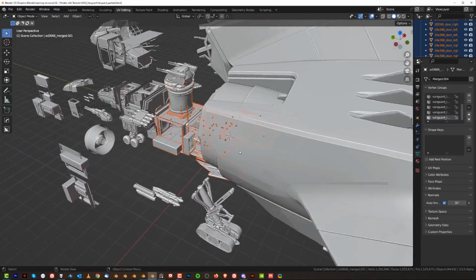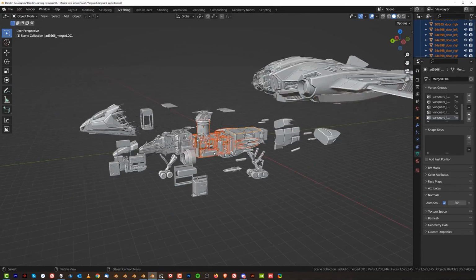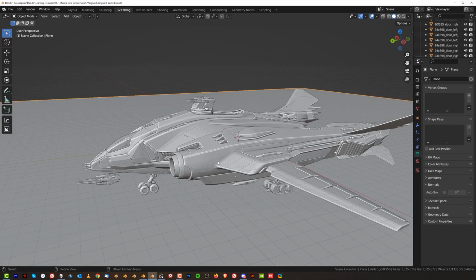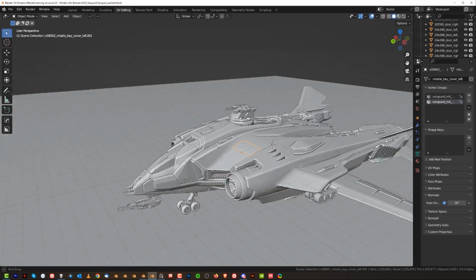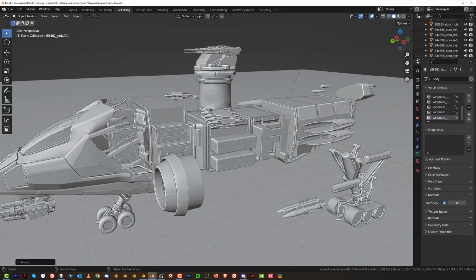But this is how you could structure the interior of a vessel if you wanted to, by simply adding modules inside of the structure of your vessel, and as long as they fit the overall shell of the vessel, you're good. So again, if you remove that, you got this modular interior.